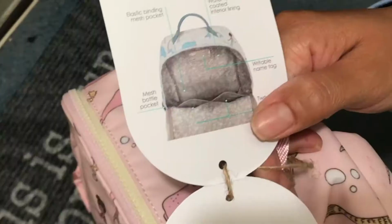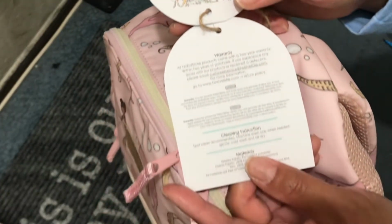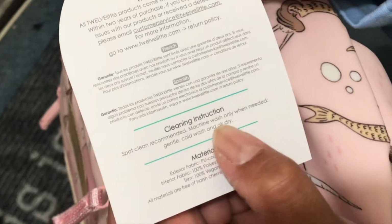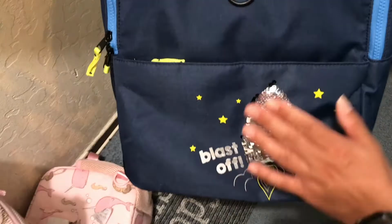That's the info, special features about the bag, collab, and also show you the cleaning instructions of how to clean this bag. It's pretty simple. It can be put in the washing machine if you put it inside a mesh bag and then hang dry.